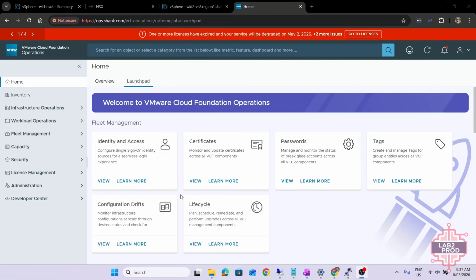I've now logged into Ops. And just to reiterate the flow here, you're driving everything through VCF Operations. What it does under the hood is orchestrate some tasks in SDDC Manager to import the domain and all that sort of stuff. Previously, in prior versions, you would have just gone straight to SDDC Manager and run the scripts and done all that sort of stuff. But here, the magic comes from VCF Operations.